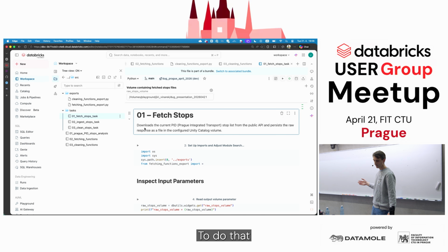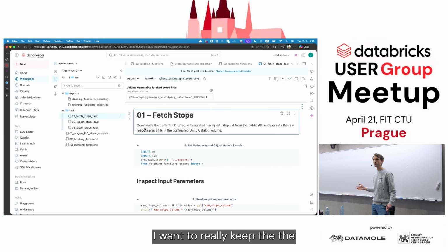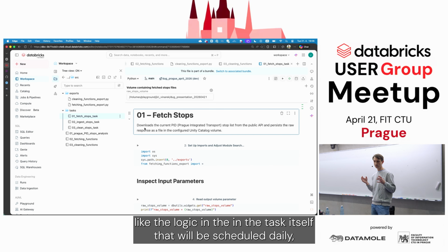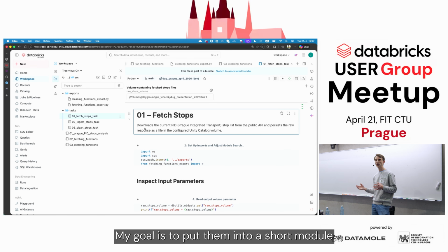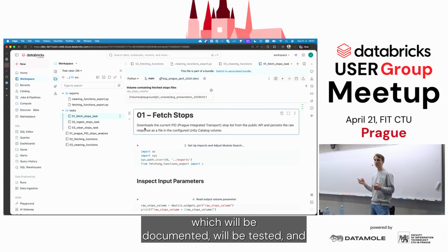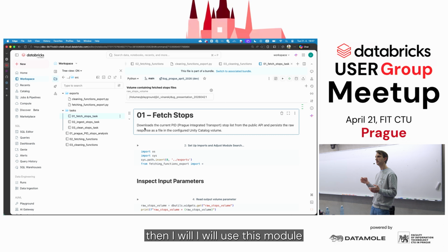To do that, I want to keep the logic in the task itself that will be scheduled daily pretty minimal. And the rest of the code, my goal is to put into a shared module, which will be documented, will be tested, and then I will use this module.